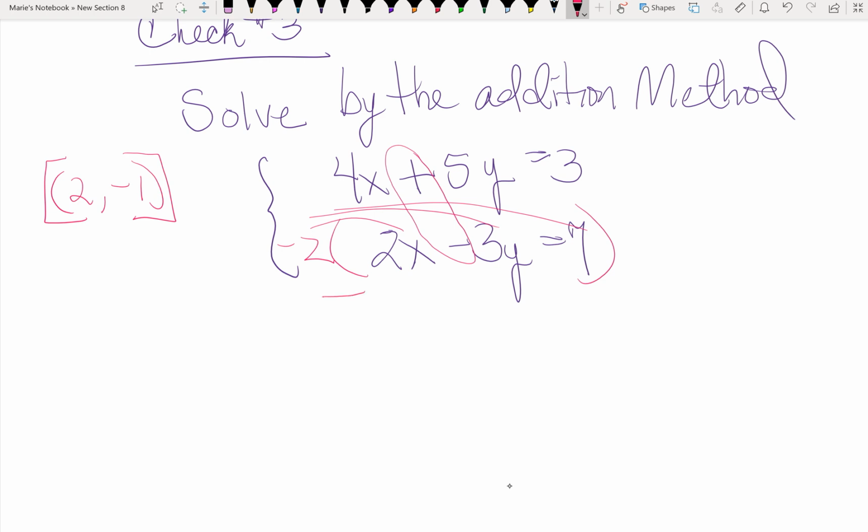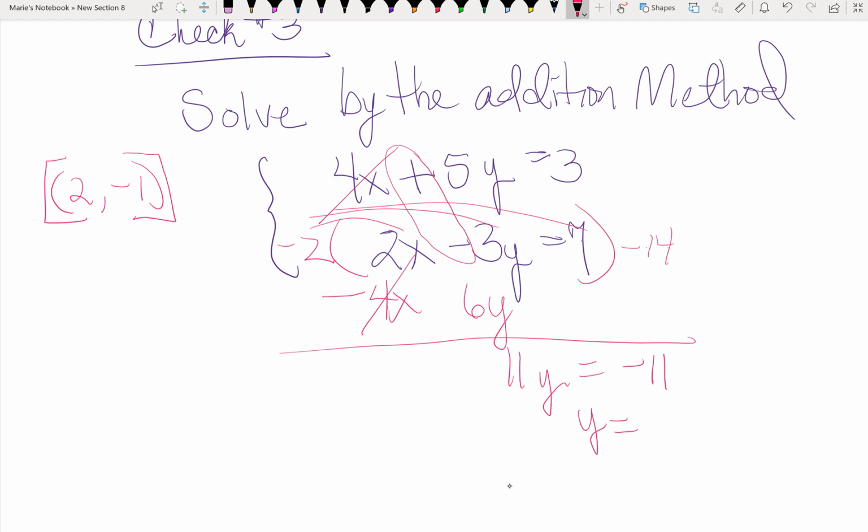So I'm left with -4x, so the x's go away this time, right? -2 times -6, well, that's positive 6y. So I'm going to be left with 11y over here equal to, and then -2 times 7, well, that's -14. -14 and 3, that leaves me with -11. So it's very easy to denote that y is equal to -1. Done. Instead of having to do the 3 here and the 5 here, multiply it, get 2 different lines, which is totally acceptable. It just takes a little bit longer.